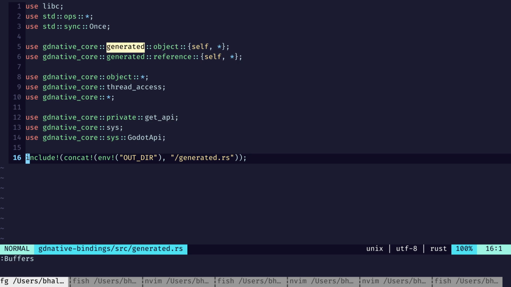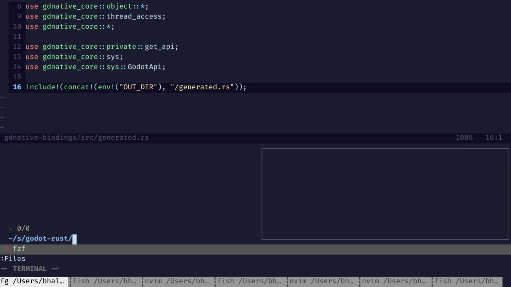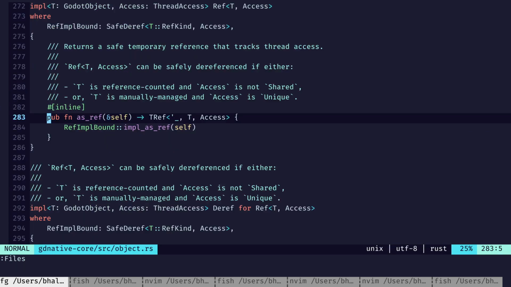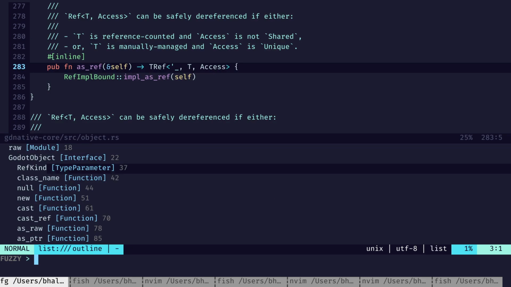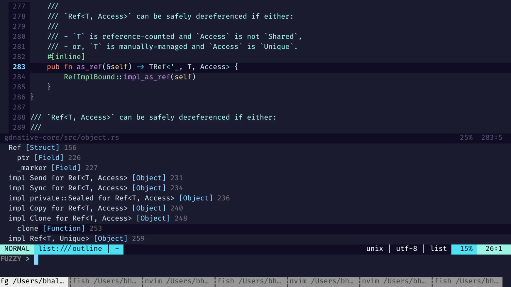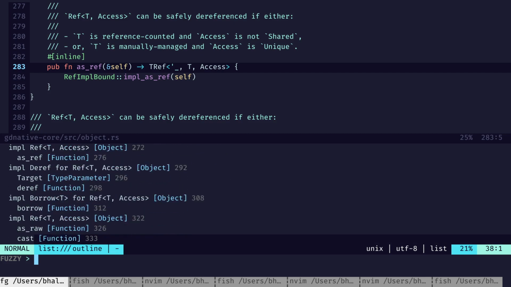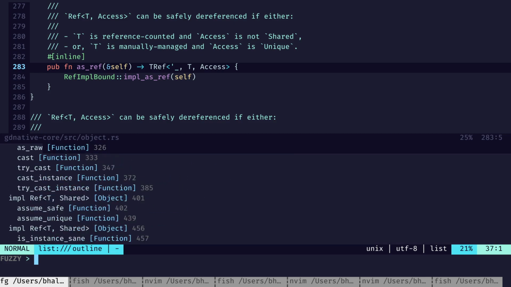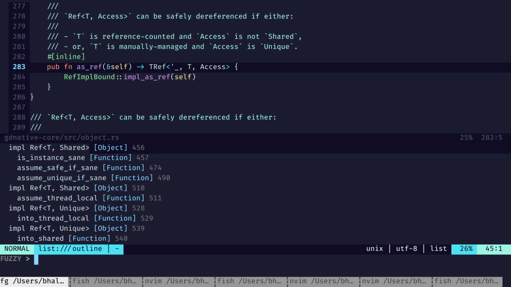So then there's, don't confuse generated object, which is the struct implementation, with these object tools over here. If we actually go look at object, there are a number of things in here that have Godot object, and it's actually this whole other implementation of Godot object and some utility functions. It's got ref, it's got a bunch of other stuff in here for the type safety.